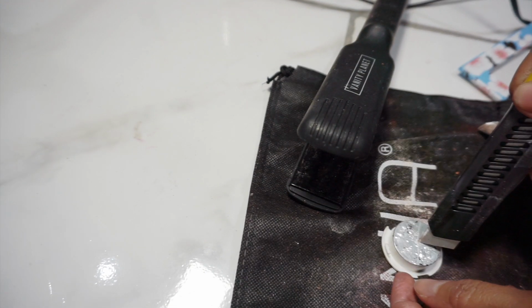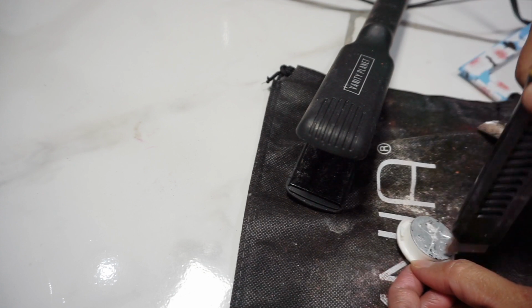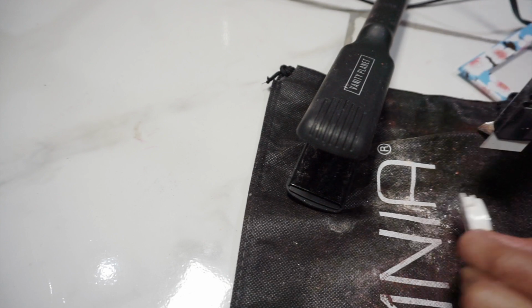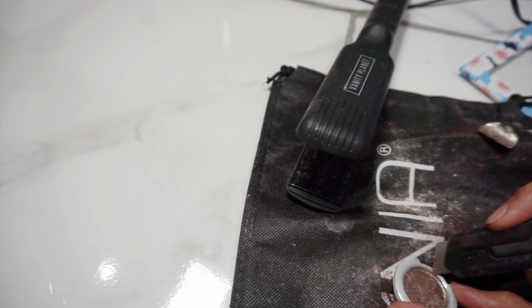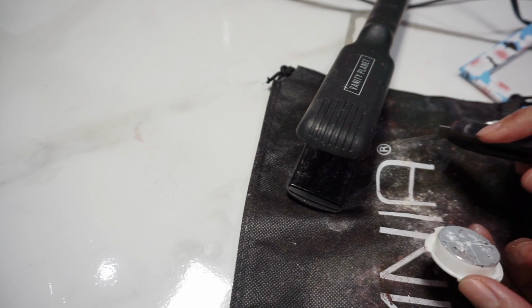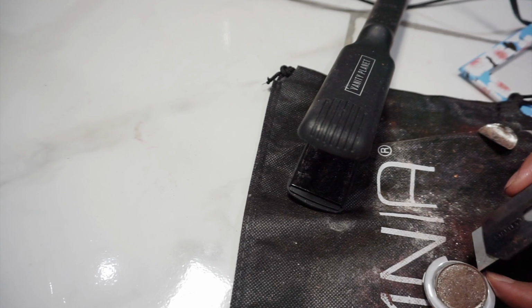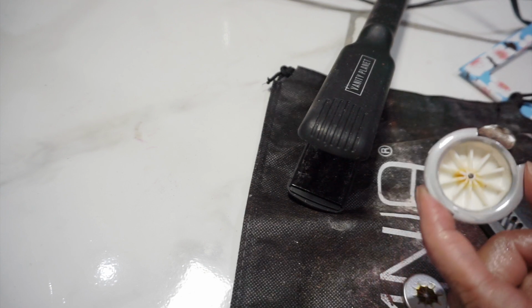Okay, so it looks more melted now. I can tell that there's kind of these gaps in the little sides. The metal doesn't seem like it wants to melt. Maybe I can go ahead and gently stick my X-Acto knife. Yep, and I can lift it up. So it should pop right out. And once again, let me do that one more time gently. And you can see what I was saying, it's kind of deep in there.